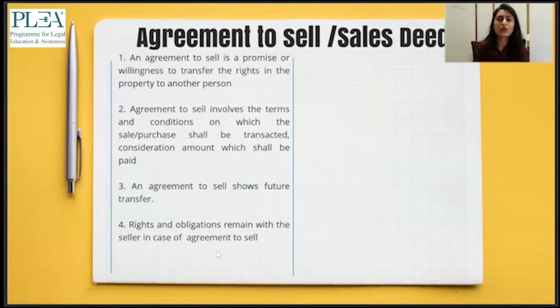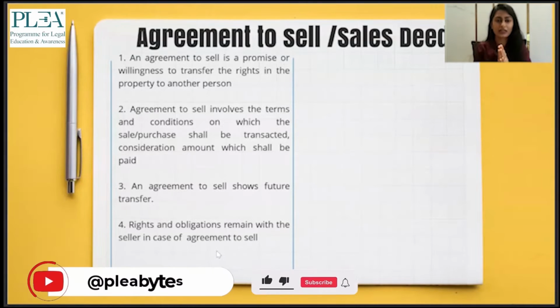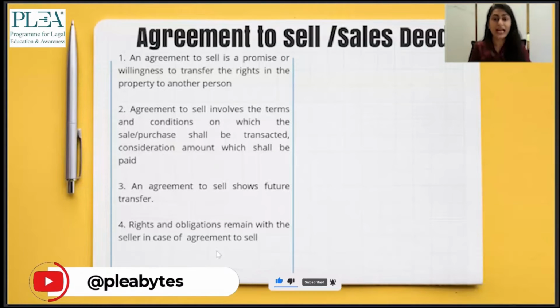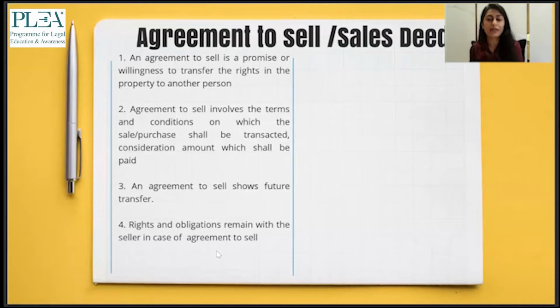As in partly you have already paid, and partly you need to pay something in future. So on the basis of that, you prepare an agreement for sale so that it remains as evidence. And then rights and obligations, of course, are recorded in the agreement for sale as well. Once some kind of amount is paid, you go to the sub-registrar's office, register the document, and wait till the time the buyer pays the other half of the consideration amount.